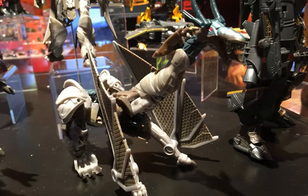I don't know if this is some sort of dinosaur. It's probably a dragon, based on the fact that it looks like he has some wings. It's odd. I'm not a huge fan of his alt mode. I think it looks a little strange, and I don't like the way that the colors are formed together. You have just the blue head, and then you have different shades of gray and brown and gold and white, just kind of mixed in throughout the body, and it looks like he's got some blue on his tail. So I'm not a fan of the way that the colors are mixed into this figure. I don't think it looks great.